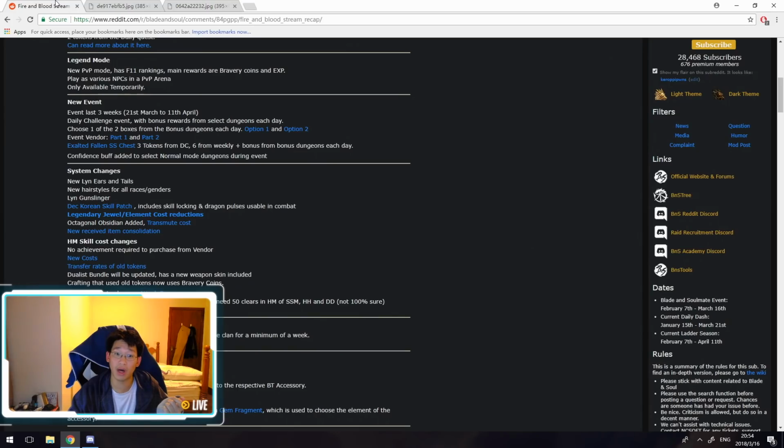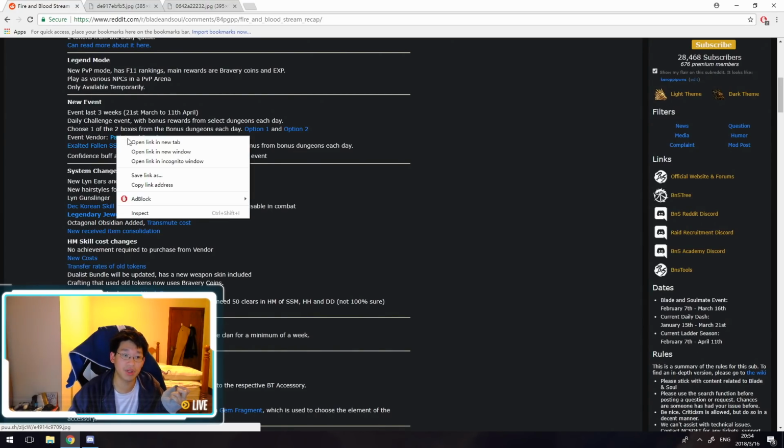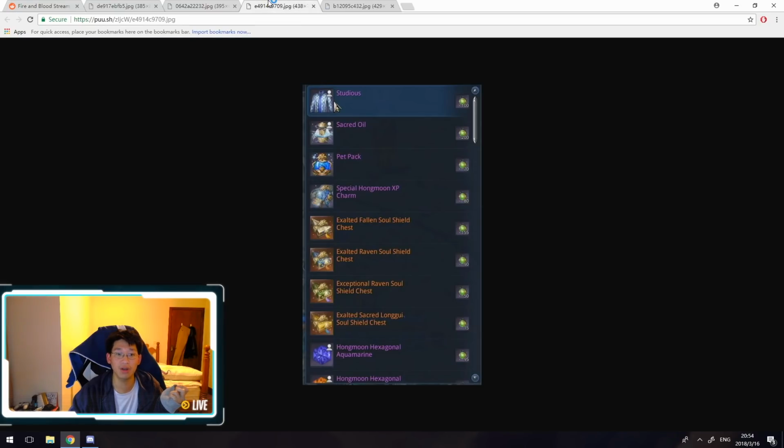So what you really want to do for these chests is just get a ton of these favor tokens. Why? Because you need these favor tokens at the vendor. We can see over here. At the vendor, with these tokens, you can exchange it for this outfit, which I really don't care about. You need 200 of them for a sacred oil, or you can even get soul shield pieces, which is actually really good. So you can get Vortex Temple, you can get Raven, and you can get MSP.